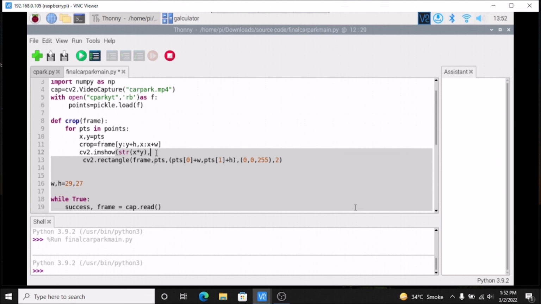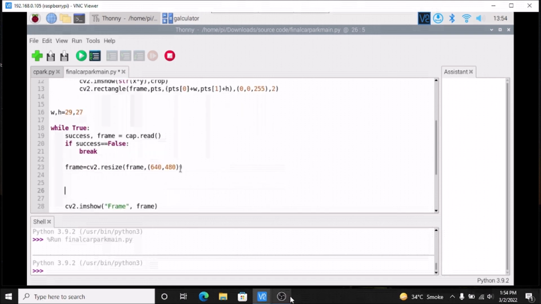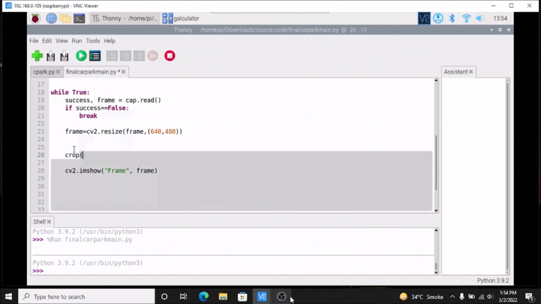That's it. Now simply we are going to mention here crop. Okay, now what we want to do, we want to simply call our crop function after frame resize. So after frame resize, we are going to call our function, which is crop, and inside that we need to pass our frame. That's it.